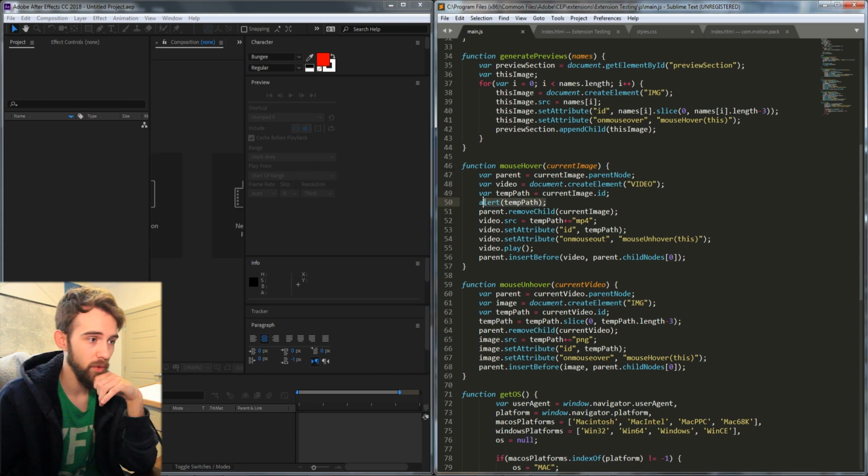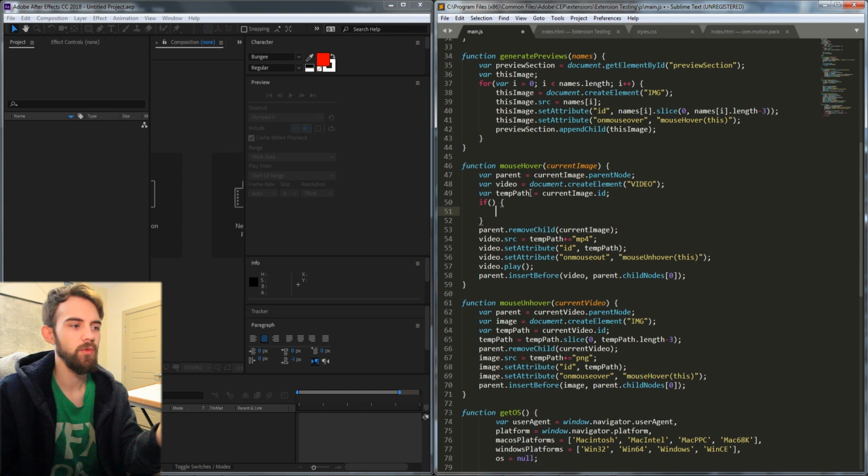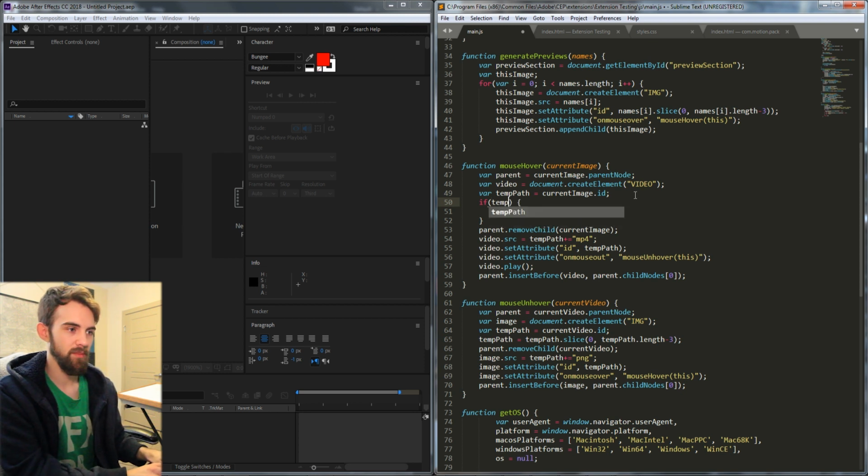So one thing I'm going to check: when we get temp path, we need to check whether or not it has that PNG or whatever at the end.